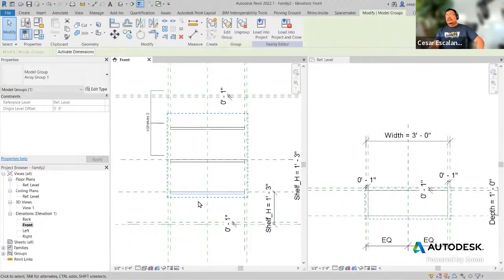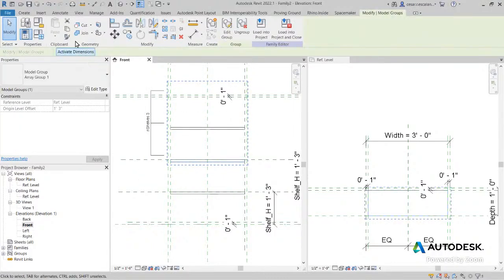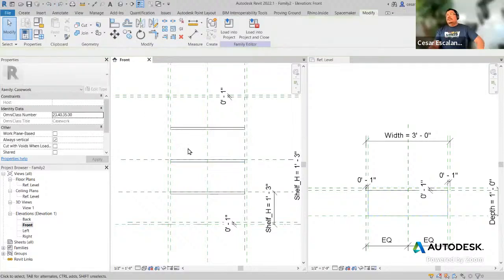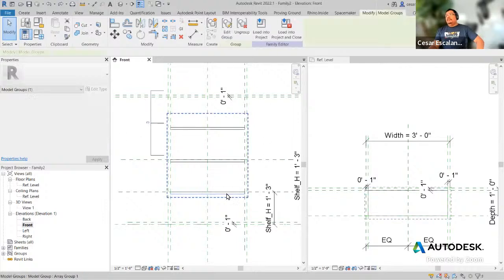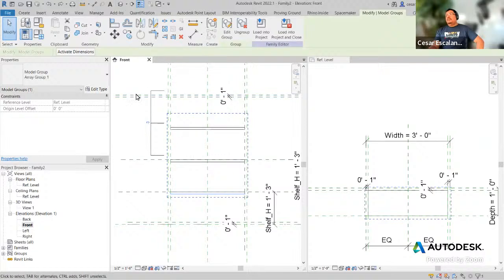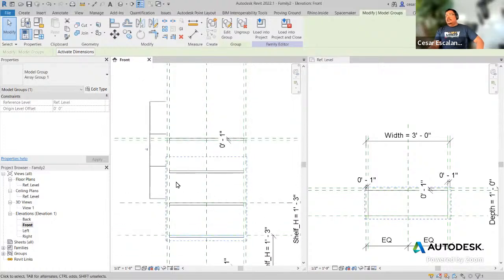That makes sense? Can you repeat that? Okay, I'm going to undo this. Did you finish the array? Yeah. All right, so when the array is finished, it will create this group of elements. Select the group of elements, and you're going to see that there is a dimensional representation of the number of elements. It's this bracket with the number 3. You can actually click there and change this, like make the number of elements be different, 4, 5.